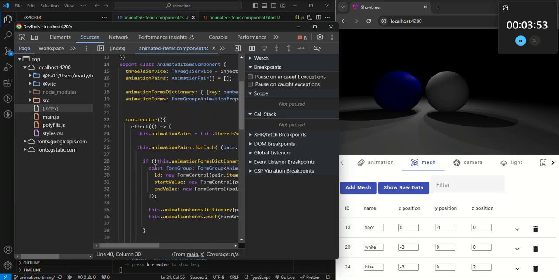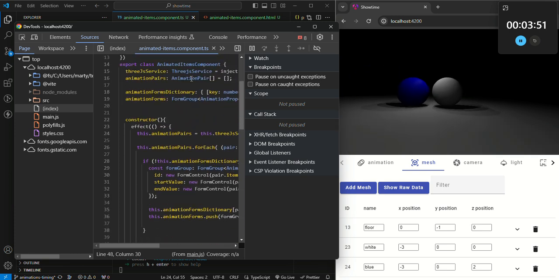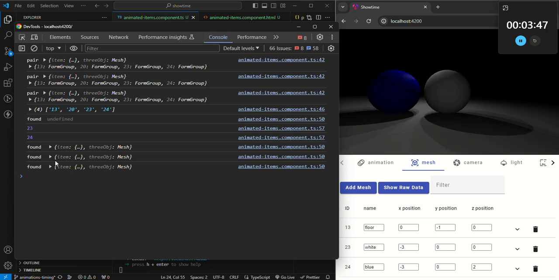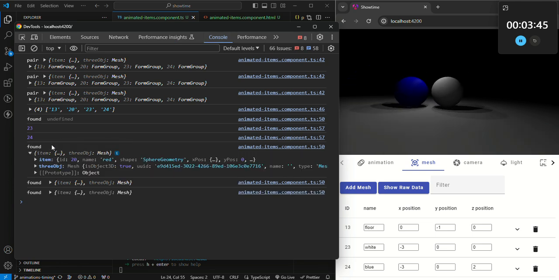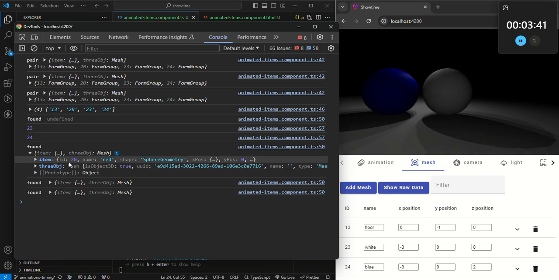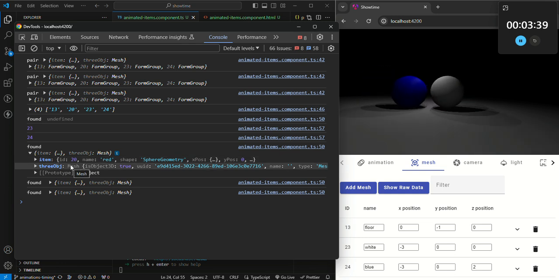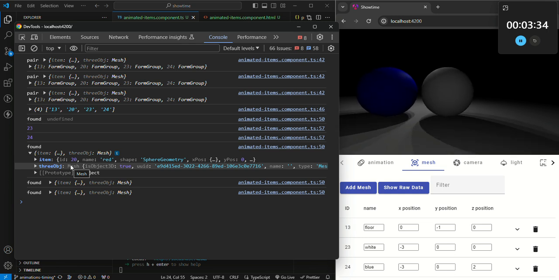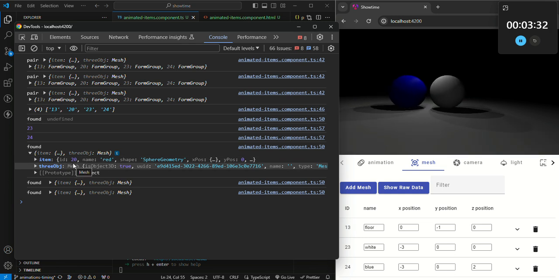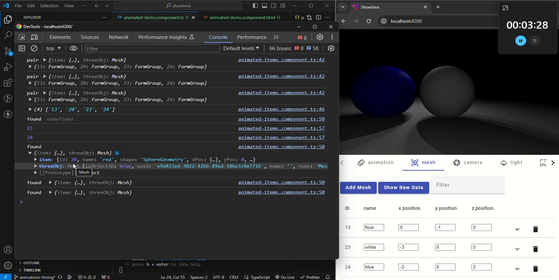So what happened was we have this animation pairs. This is an array of animation pairs, and it found our red one, right? So all this data is still around, even though we've deleted it. It's gone from the scene, right? So it's doing us no good whatsoever, but it's still sitting in memory, and that is a problem.